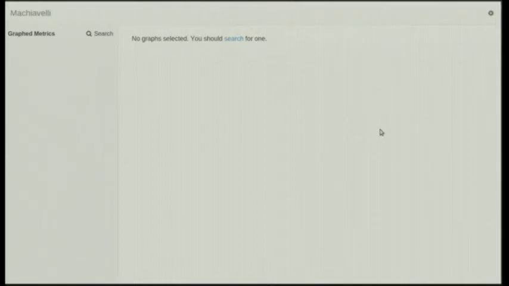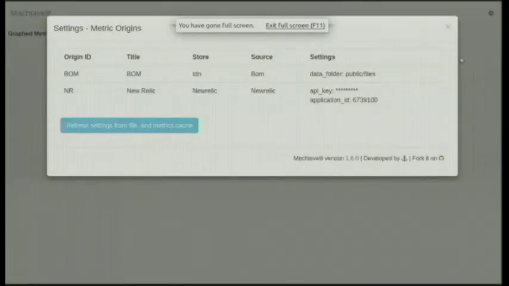So for the sysadmin nerds in the room, there may be some of you, this is running on an OpenStack instance with a default installation of Nginx and Unicorn. All the configs for this are on the GitHub repo, so you should be able to run this up. What I have is a series of data stores that I've defined in that YAML. That's all I've done for this system.